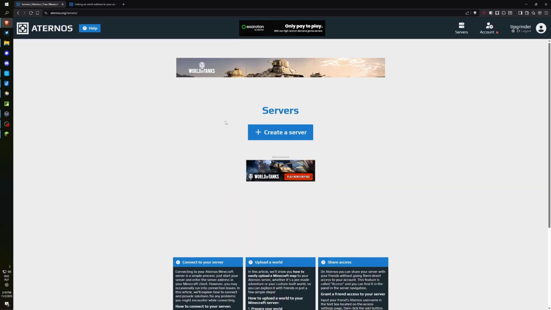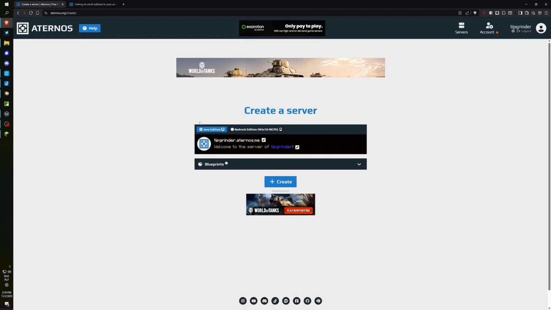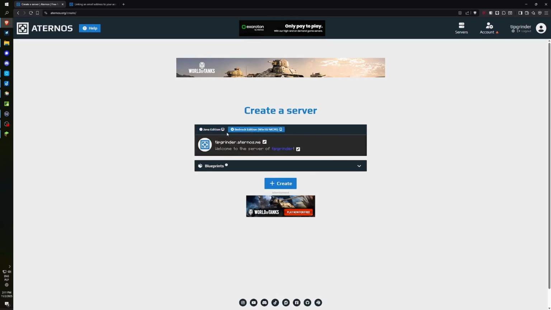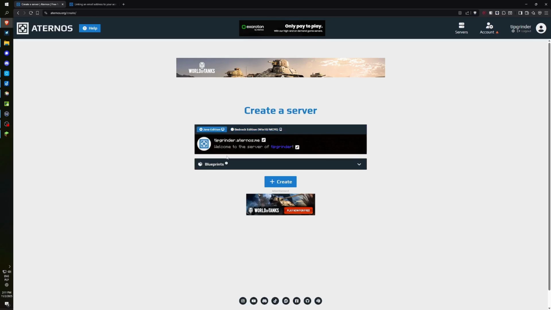Here, following the creation of servers, you will have them listed here, but we do not have any because this is a newly established account, so I simply click here to create one using this large blue button once more. Okay, now here we can choose whether it should be the Java Minecraft version or the Bedrock version. I'll stick with Java, but of course it's your choice.